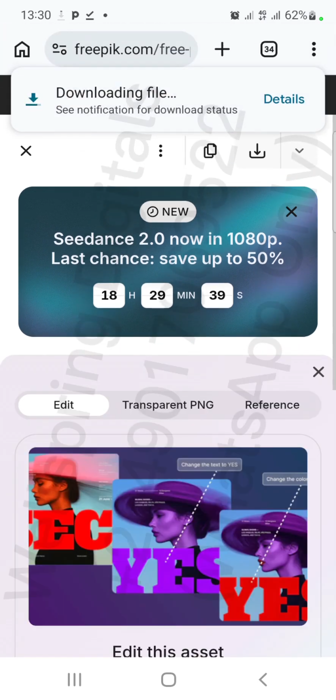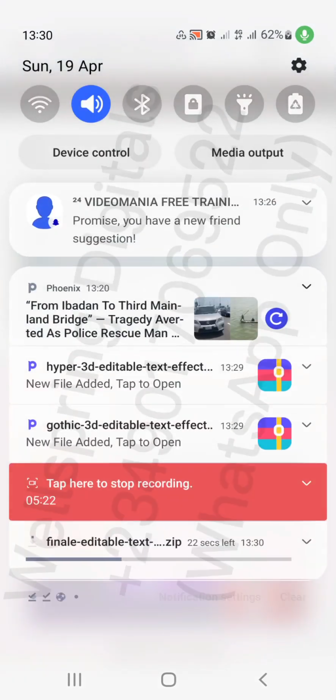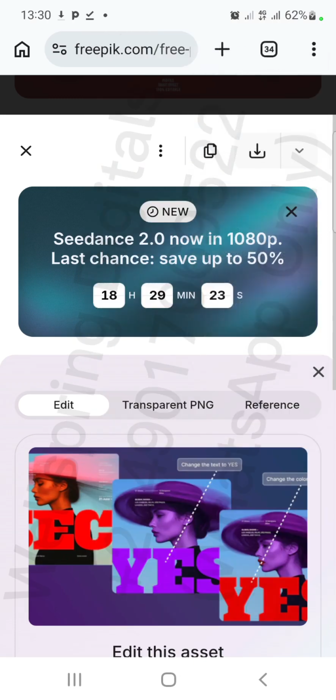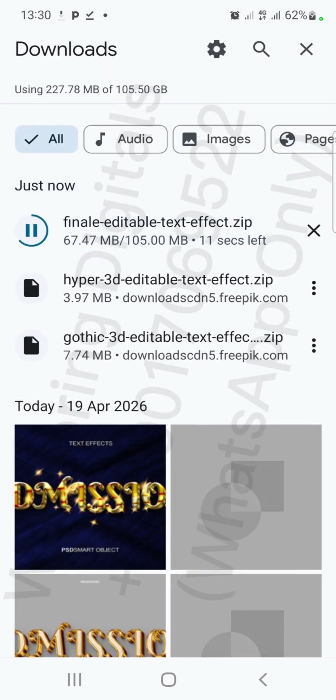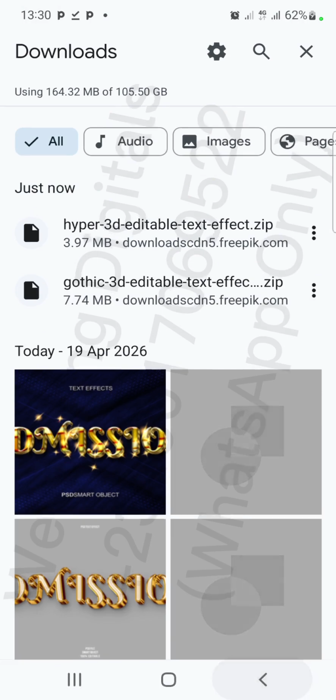Okay, downloading. Let's see the megabytes also. Oh, I think it has a lot of megabytes. Let's check for details. Downloads. Details is 105 megabytes. That will be very hard to edit.